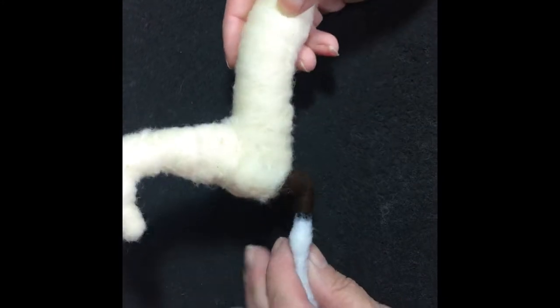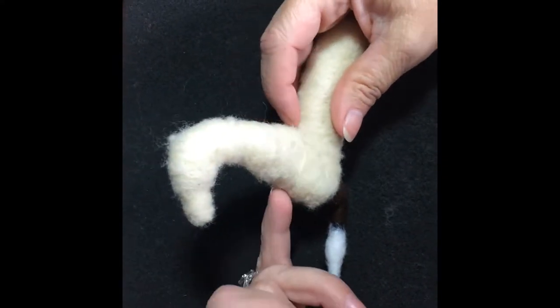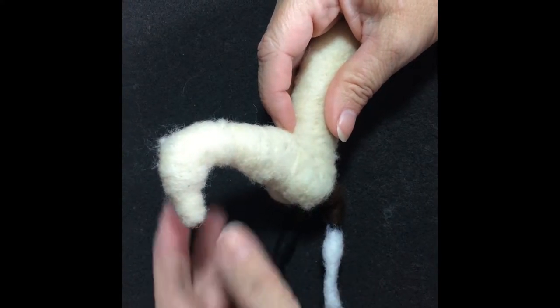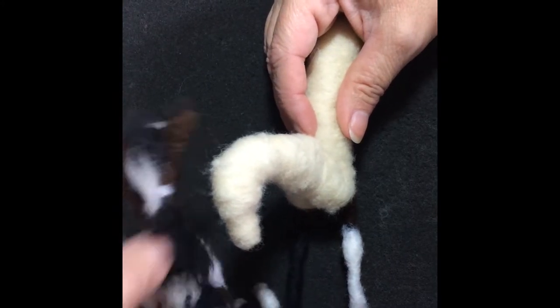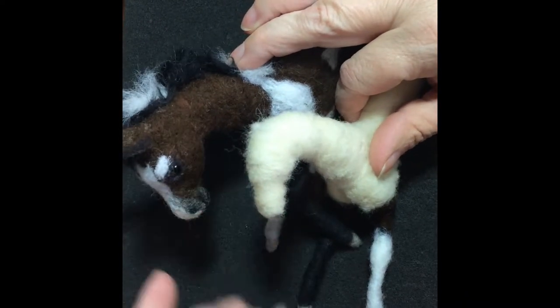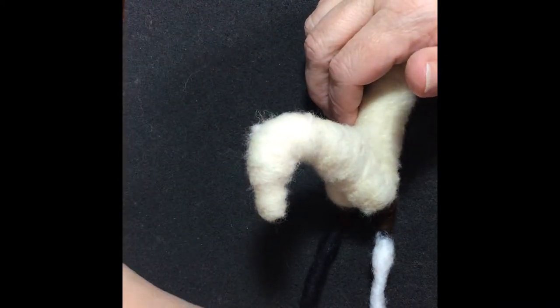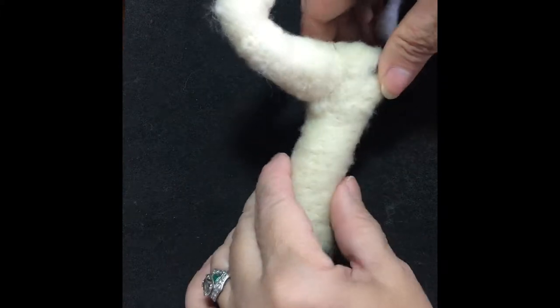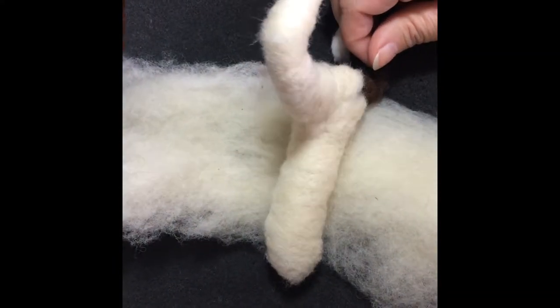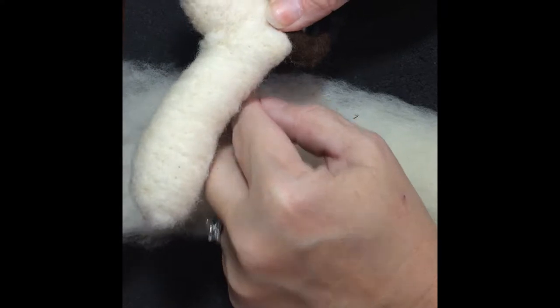What we're going to do next is take out another about a ten-inch piece of core wool, kind of widen it out, and we're going to roll it to about the length of the foal's underbody. That'll fill in the curve from the chest to the bottom of the rear. Just basically roll it up — you don't really have to roll it tightly, just don't want to leave any loose gaps. Dry fit it — obviously that's a little too thick, so I'm going to pull a little off and try it again. That looks a little better. I'm going to pull some up around the chest and felt it down, and I'll see you after you've felted your underbelly piece in.